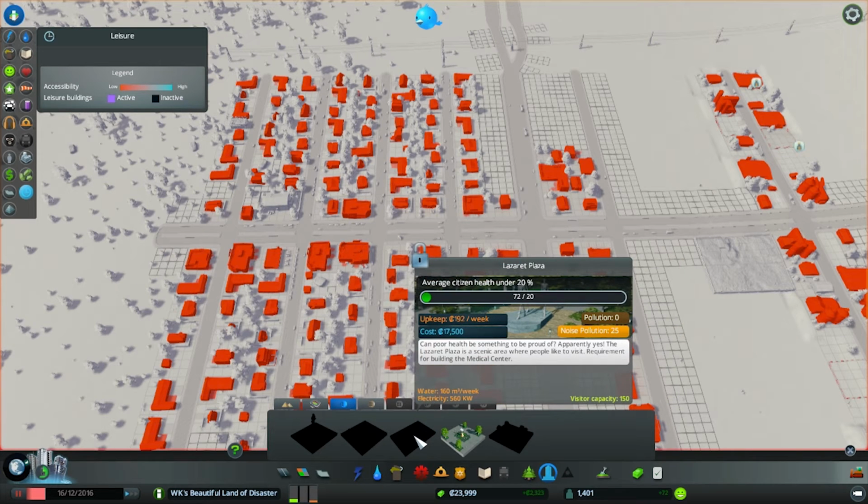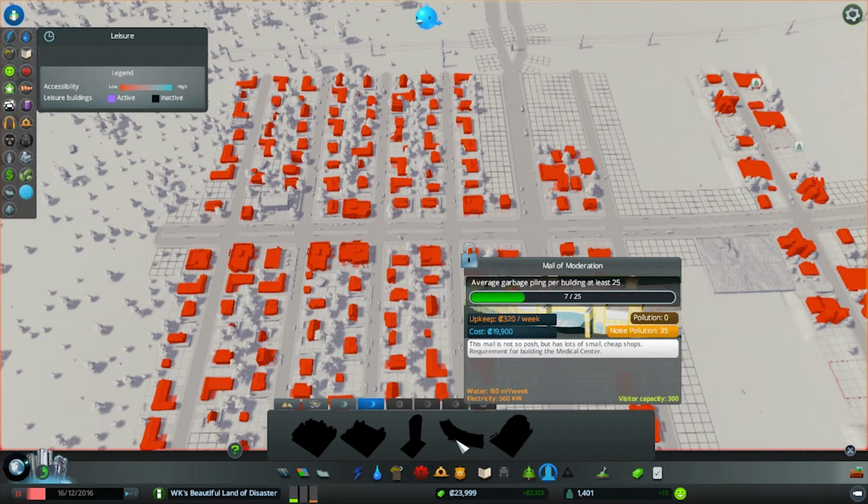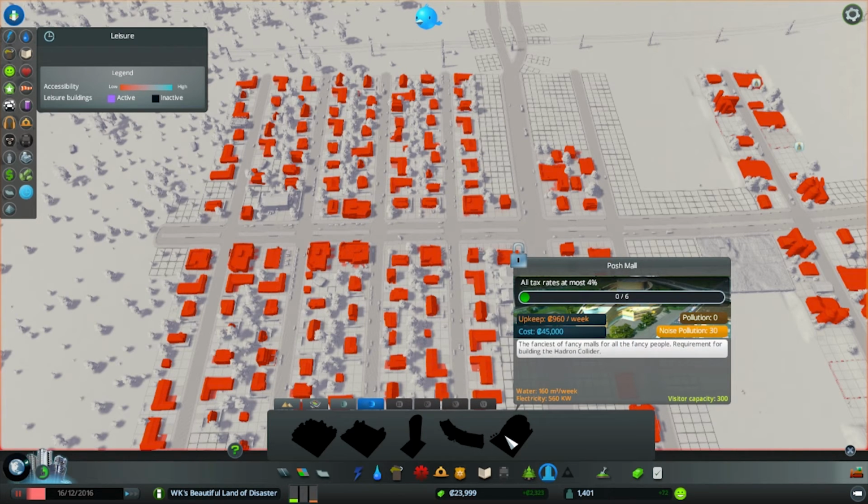Something else would be here, like the Lazarette Plaza. Average citizen health under 20%. Basically poison everybody to death, then you can build this thing. Level 2 buildings. They're just harder to do. Public transport has 1,000 weekly passengers. I barely got that many people in the town. So you can get an idea of what these things will do. Mall of moderation. You have to basically leave a lot of garbage around in your city. Stuff like that. But you have to build this to build the medical center. Requirement for building the medical center. So there's a bunch of unique buildings you can do in here at some point.